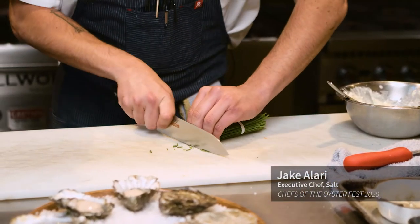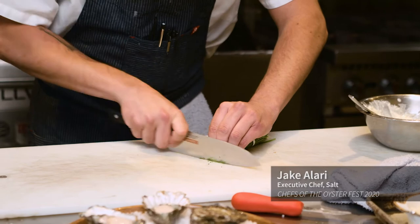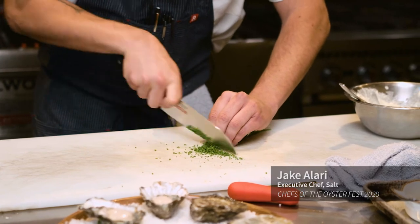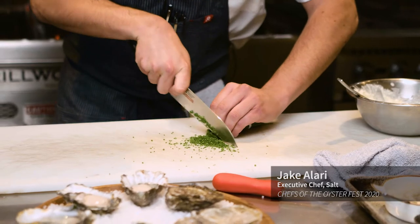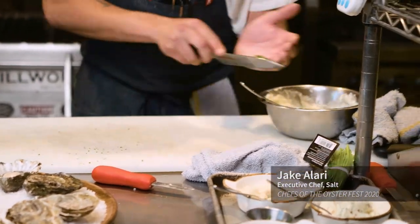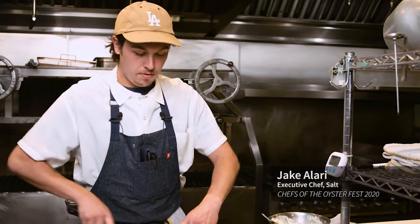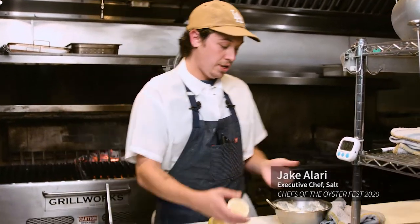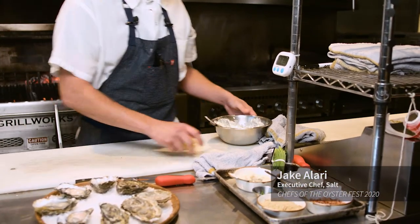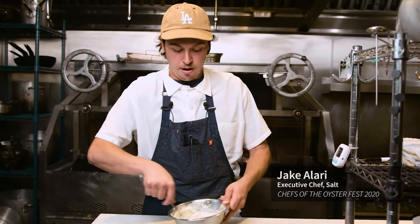Fresh chives — I like to start with a very even cut on the end so that you're getting nice, even cuts. You don't need too much of this. I prefer the freshness that the chives bring and that oniony flavor, so I prefer a lot of chives. We'll also do a little bit of lemon juice just to help with the acid content — I just strain through my hands. Maybe the juice of half a lemon for a cup of butter. We'll use the lemon peel at the end to garnish, shaving that across the top — it helps with the aromatics as well as the flavor.